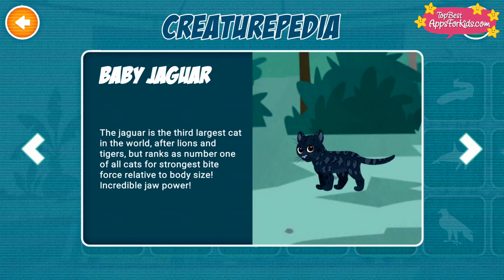The jaguar is the third largest cat in the world, after lions and tigers, but ranks as number one of all cats for strongest bite force relative to body size. Incredible jaw power!